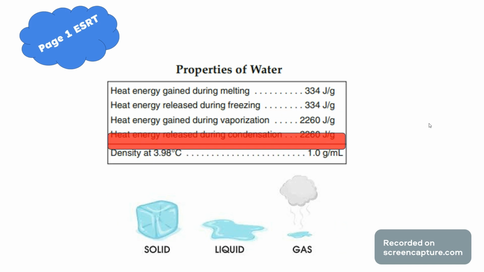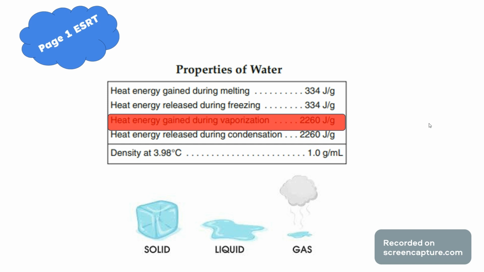Our third property here is vaporization, also known as evaporation. That's when our liquid water goes into our gaseous phase, our water vapor. We are gaining energy here, just like if you were to boil water, you need to turn on your stove to give it energy in order to evaporate. This phase change takes 2,260 joules for every gram of liquid water to turn it into water vapor.